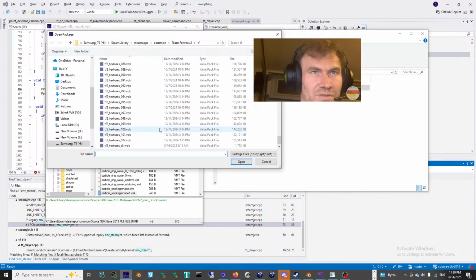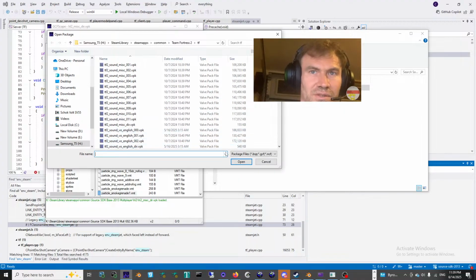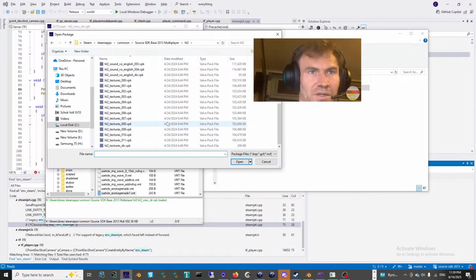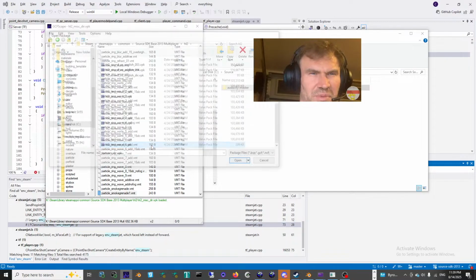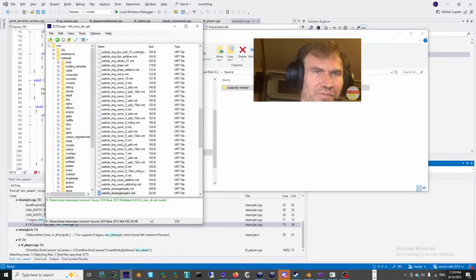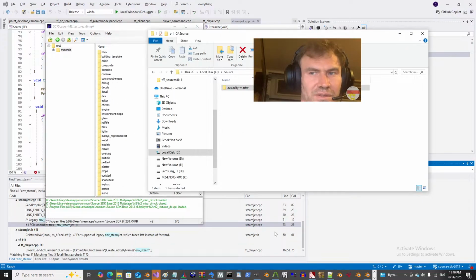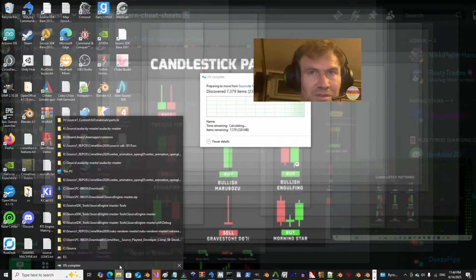TF textures. We need Half-Life 2. Why does it take us to this folder? We want to use the ones off of Source SDK multiplayer, I guess. I mean, we can go fetch the Half-Life 2 ones too, but that's not good to do. Might go take a break while this extracts. The problem is H drive has been acting up today.